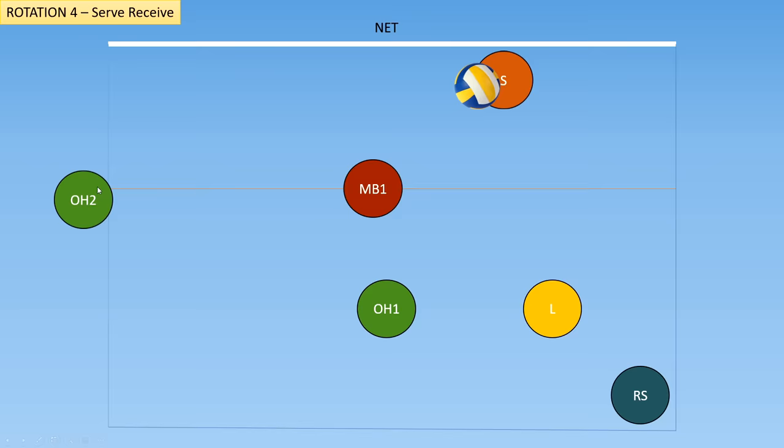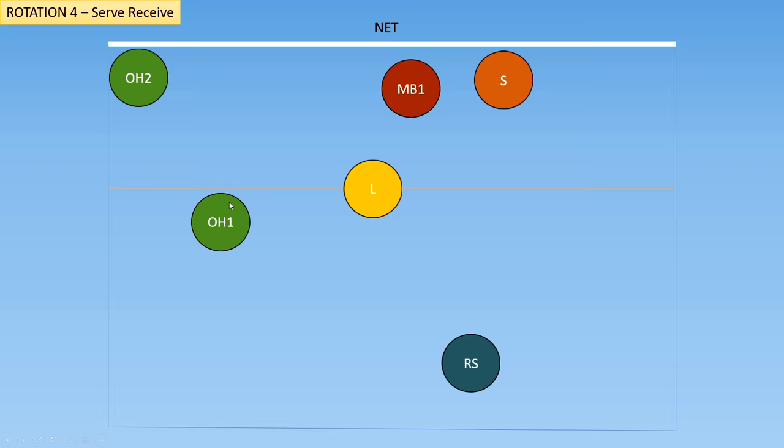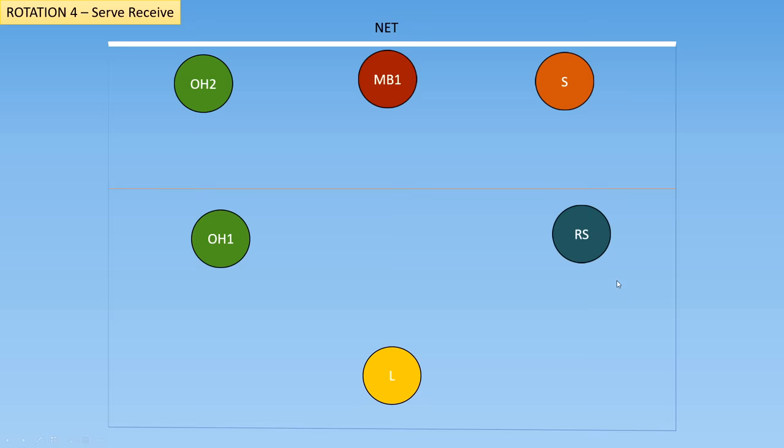The ball is going to come over, players are going to release, and the ball goes to the setter who sets the outside hitter. In this depiction, the passers come in a little bit just to cover for the hitter in case they get blocked, so they can pick up any short balls. As soon as the ball crosses over the net, we need to get into base positions — switch. The players in the front row are more or less already in their base positions, and the other players in the back row move accordingly. Now we are back in base positions.